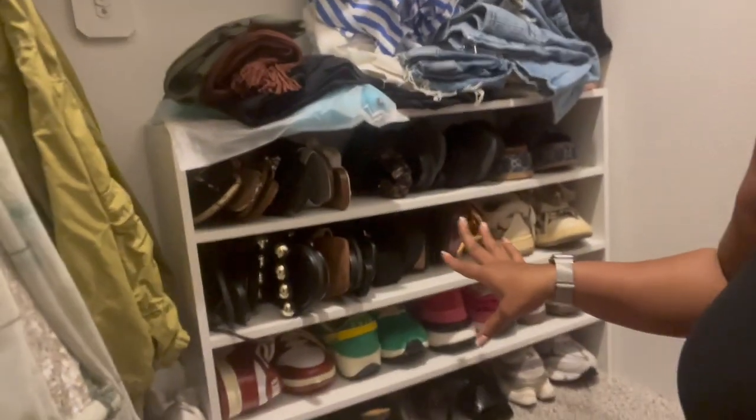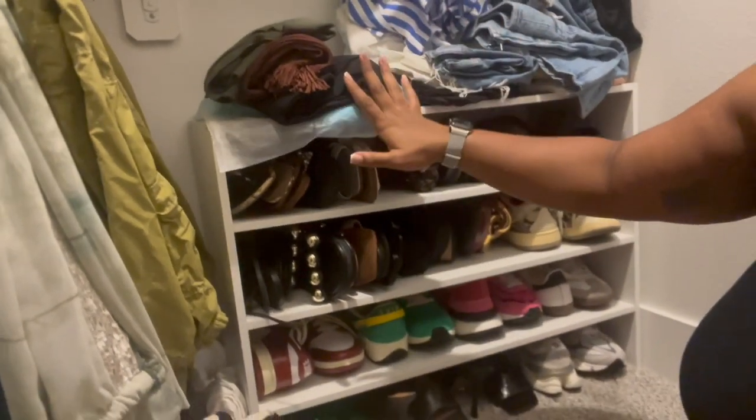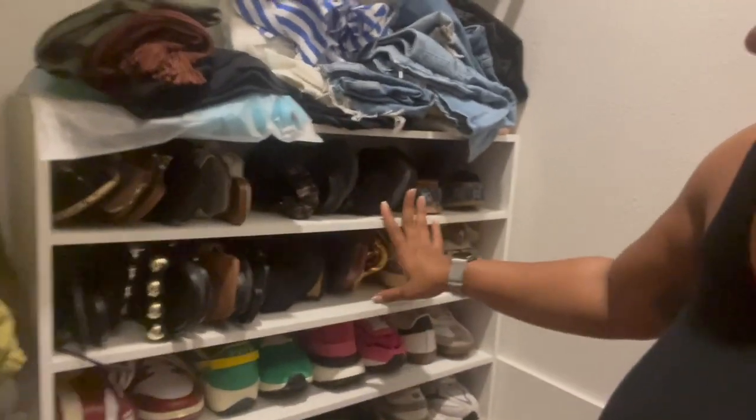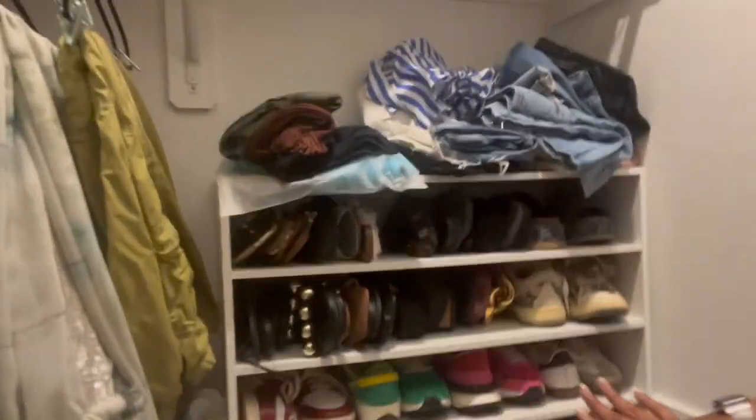I mean, technically I have space for a little bit, but I put clothes right there right now. But then in this one, my shoes all fit in here. Remember, I could put shoes up here if I wanted to, but I'm not right now. I'm just going to use that for right there until I get my dresser and nightstands. These aren't really organized. This is just more my casual flats. And then there's some heels that have an overflow.